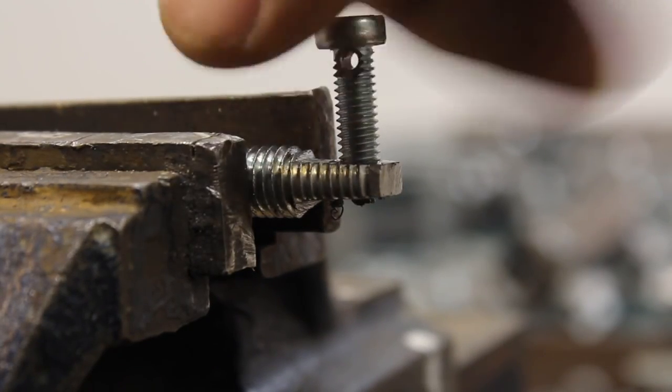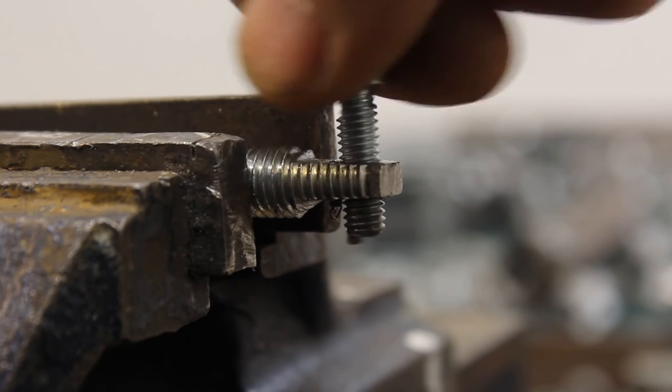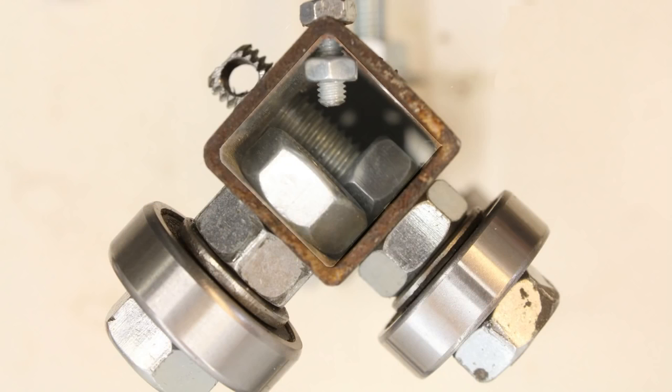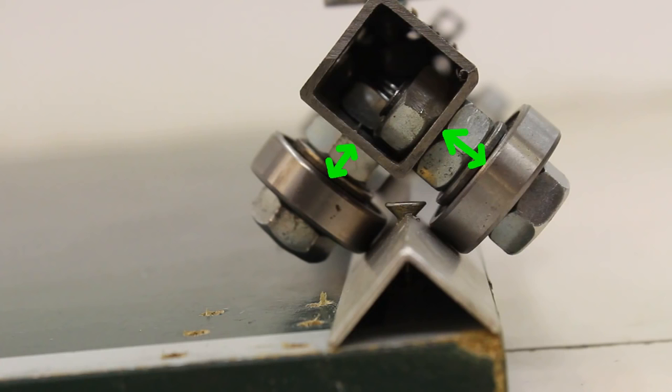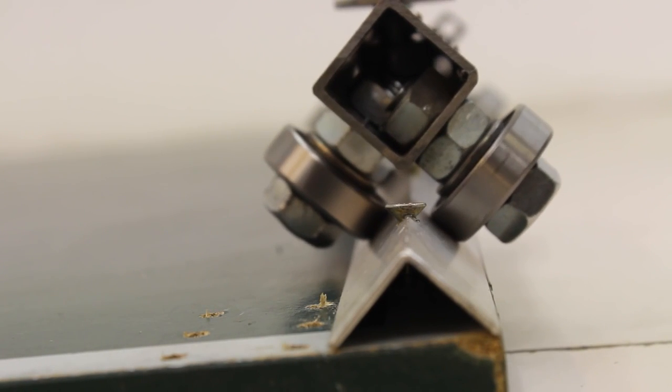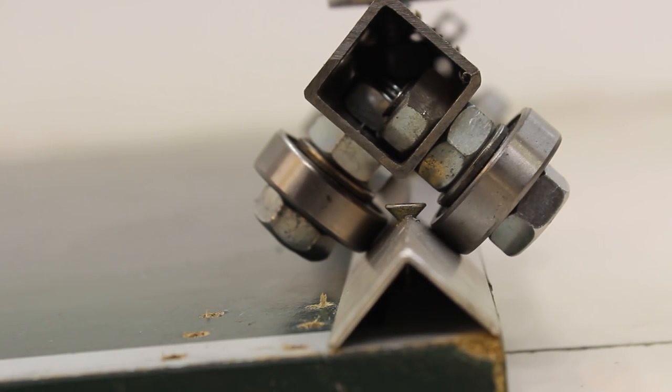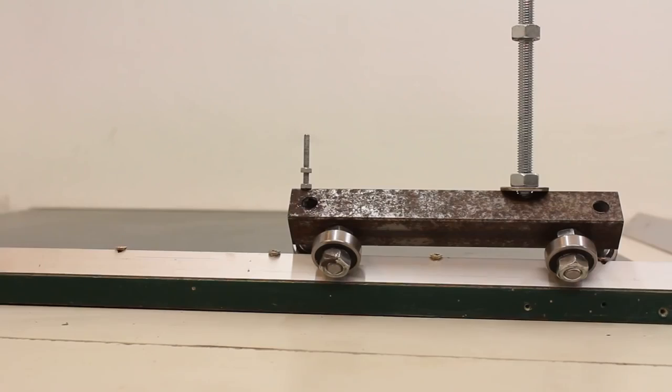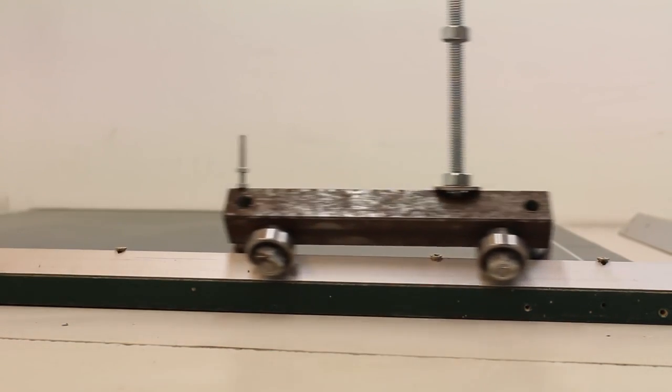Now a 6mm bolt should easily fit into the hole. After that, you can mount the bolt with the 6mm thread and the ball bearings at the square tube. Note that the space between the square tube and the ball bearings must be large enough so that the bearings don't touch the screws used to mount the linear guide on the base plate. That's the first half of the carriage for the X axis.